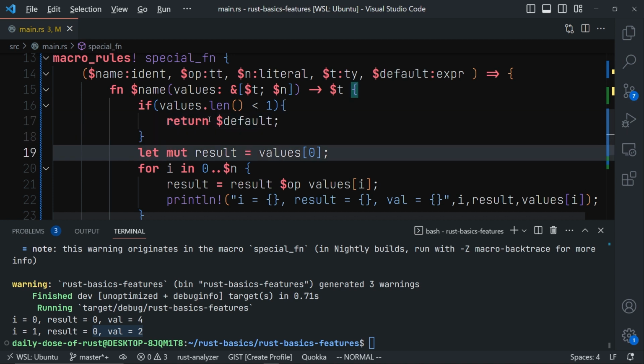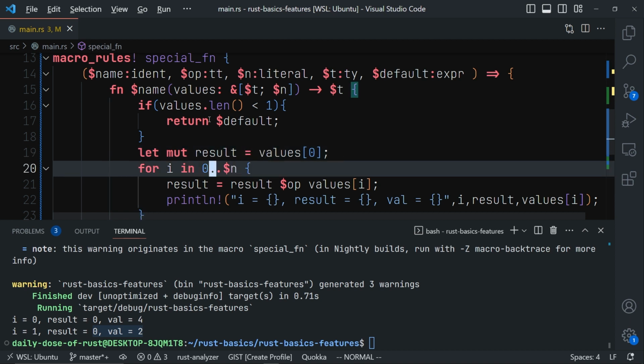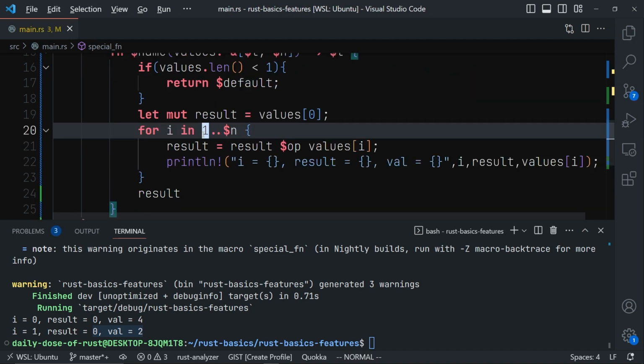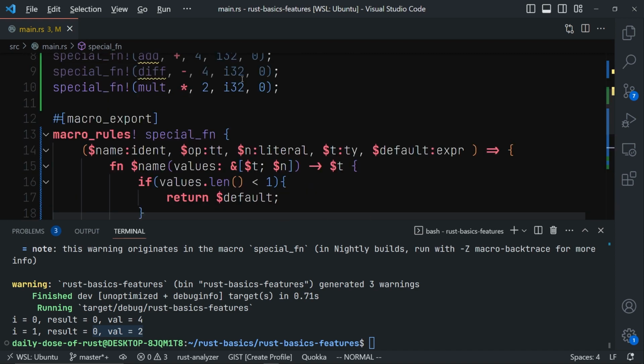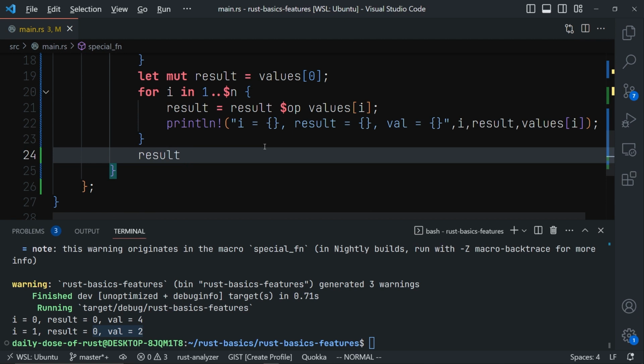Else, we'll continue while setting the result to the first value in the array, and then we start reading from the range 1. Okay, now this way we are still using the default value, you know, in case you are doing addition and subtraction and all that.